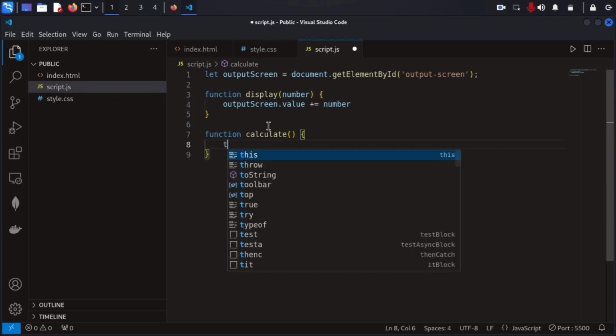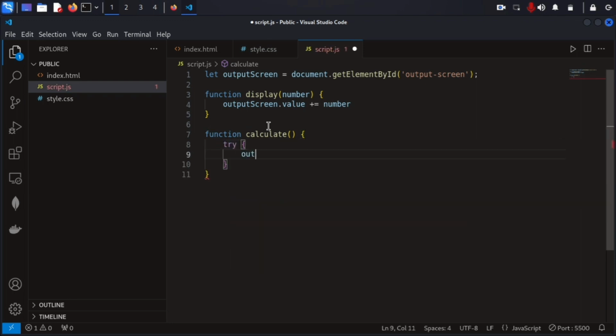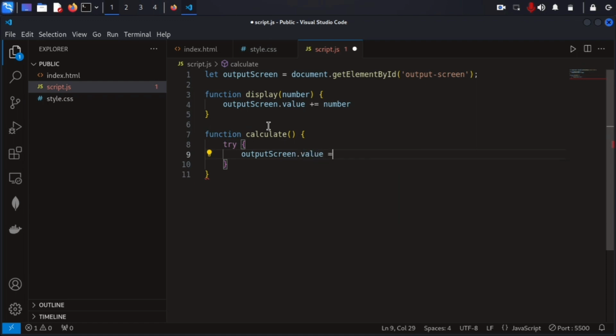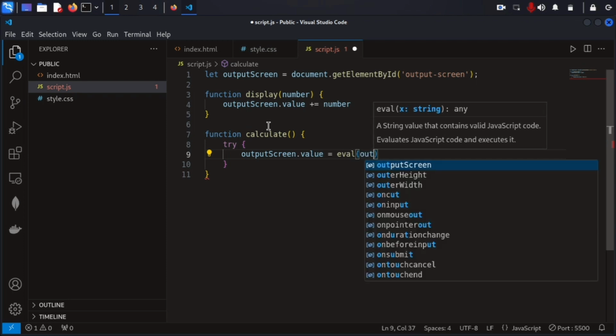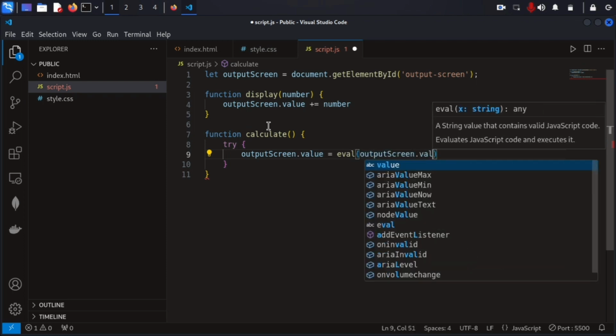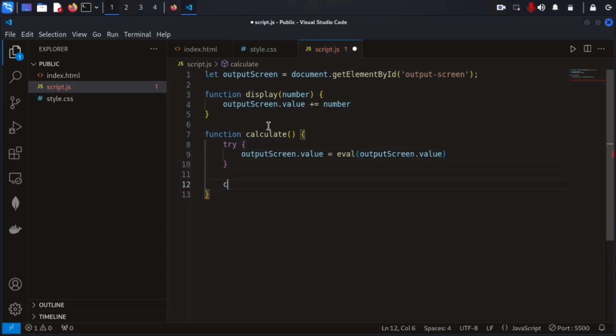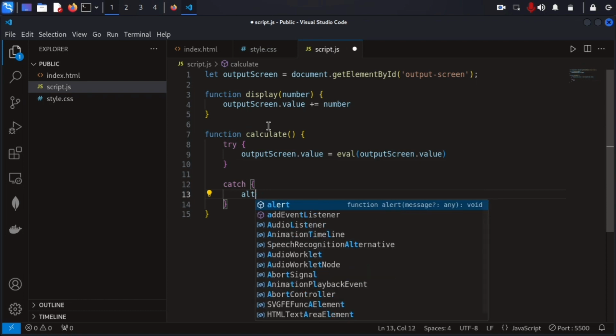What this function will do, I will simply type here try outputScreen.value equal to, and use the eval function to evaluate outputScreen.value, and if there is an error occurred, I'll simply say catch, and it will be alert.